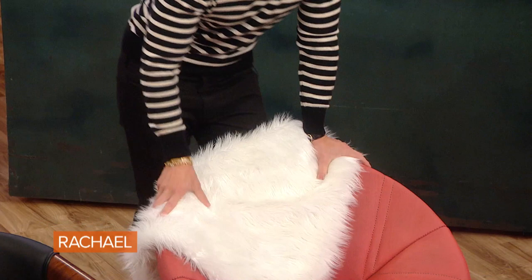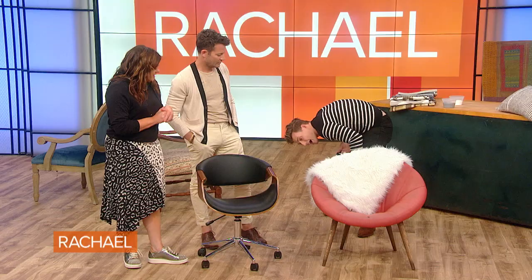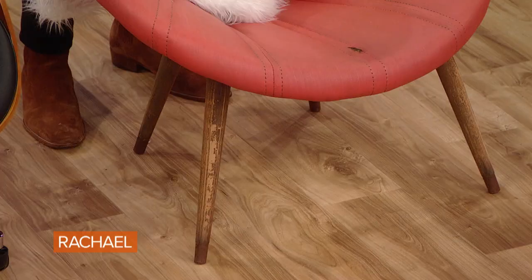Oh! A furry chair. That's really cool. Something like this or a shearling, a lot of texture, because with this round silhouette, it's going to really play into it. Good. And then, to be honest with you, I kind of like the patina of the legs. I think it actually works for the piece. But if you don't, then I would paint it something like a high lacquer black or a high lacquer gray.